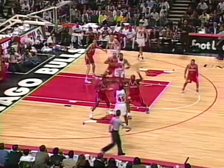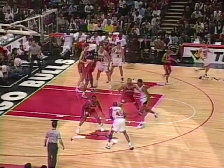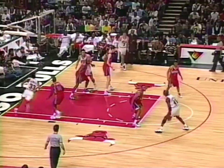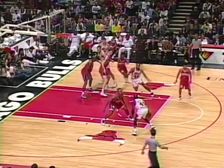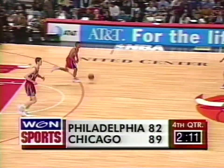Well, that strip only played 4 minutes in that game, so it wasn't really the best. Nice! Dickie Simpkins to Luke Longley. Very nice by Dickie. Gets that nice assist. Longley gets his. Chicago lead is 5. This is Jordan. Yet to score in the fourth. Michael. 12 for Jordan. And the lead expands.